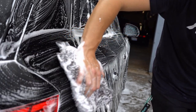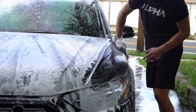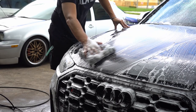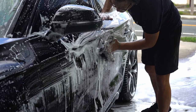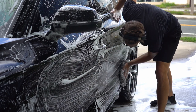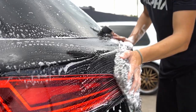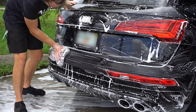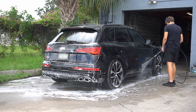Now, this car is in near immaculate condition, and when I was moving it to the hand washing portion of the detail, I was terrified of ruining that, because if you're not washing properly, you can really introduce a lot of damage. The one way I go at preventing that is by using a foam cannon. If you're new here, I really recommend going back into some of my previous videos, because I've deep dived into this a little more, about lubrication and stuff. Foam cannons are really going to help you achieve prime lubrication, especially with hand washing, as well as clay barring. For example, after this part, we're going to go ahead and clay bar this thing because of how contaminated it is. And although I do not use a foam cannon, I'm using my wash mitt with fresh soap so that way I can wash over an area, make sure it's lubricated, hit it with a clay bar, and move on.